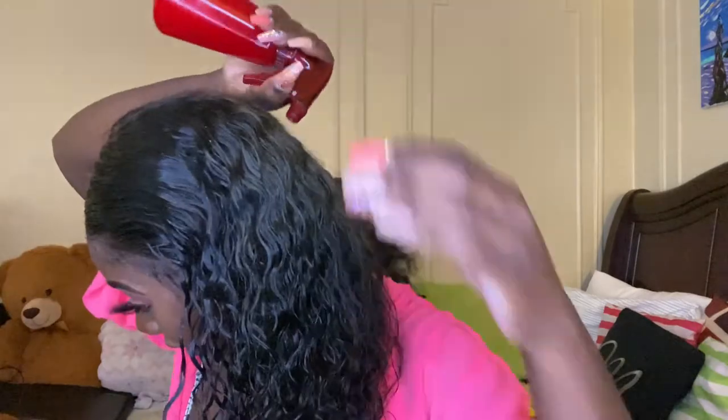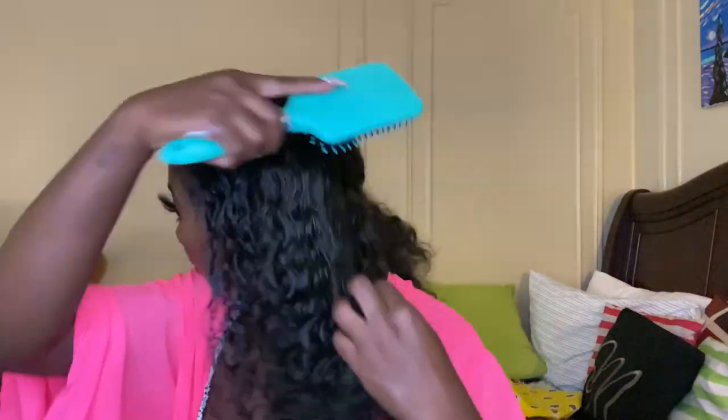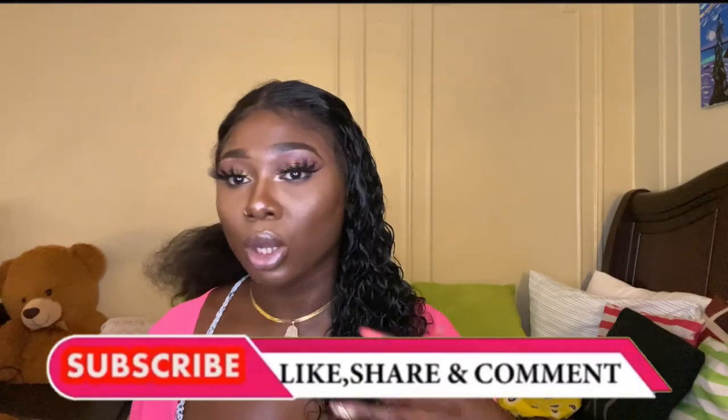I feel some dryness in the back. Alright, this is how we're looking. I don't like to put a lot of products on my curly hair, especially because I don't want it to weigh down — I want it nice, light, and loose. As long as my curls are popping, I'm fine. I'm going to go ahead and do the other side of my hair off camera and I'll be back. You can already see the difference — love these curls!